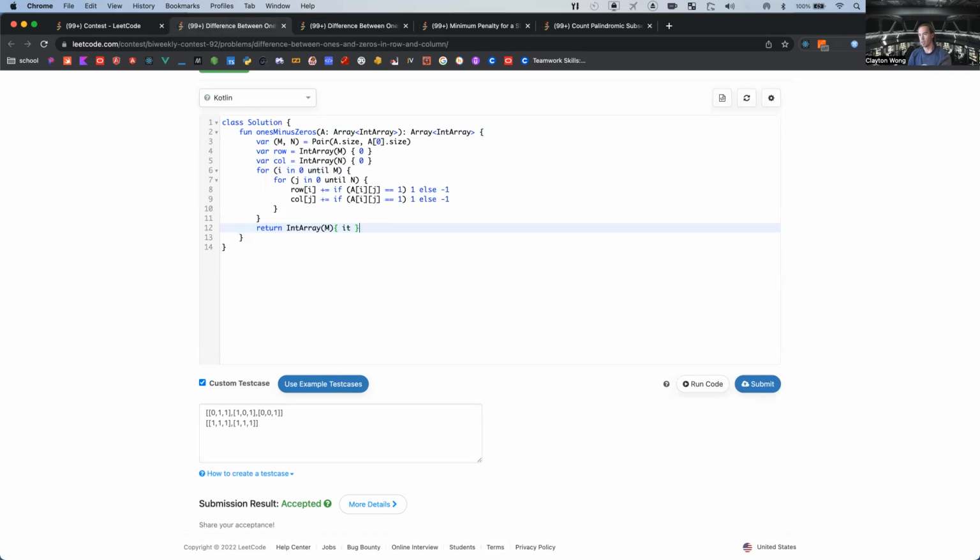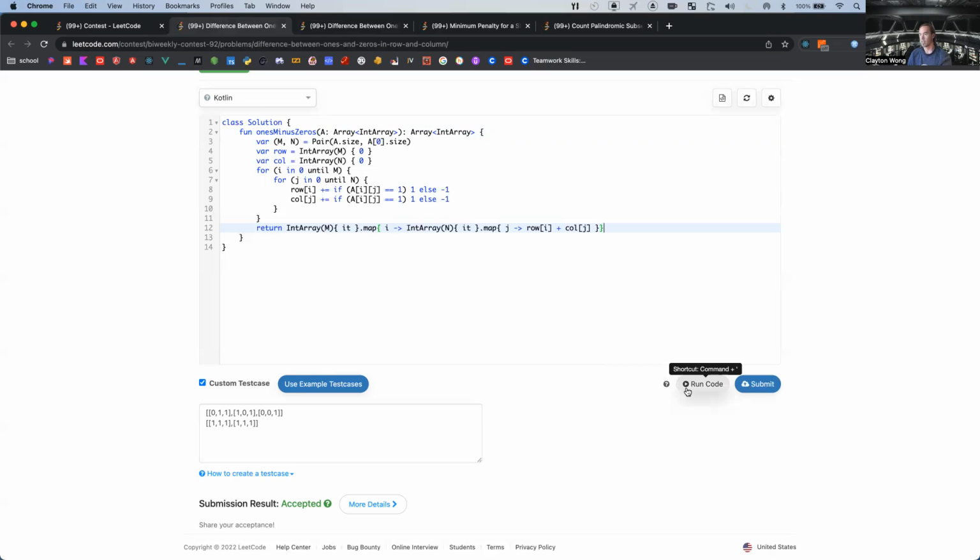Row i, column j. All right, return int array m, it dot map each i to int array so it, map j to rows of i plus columns of j.